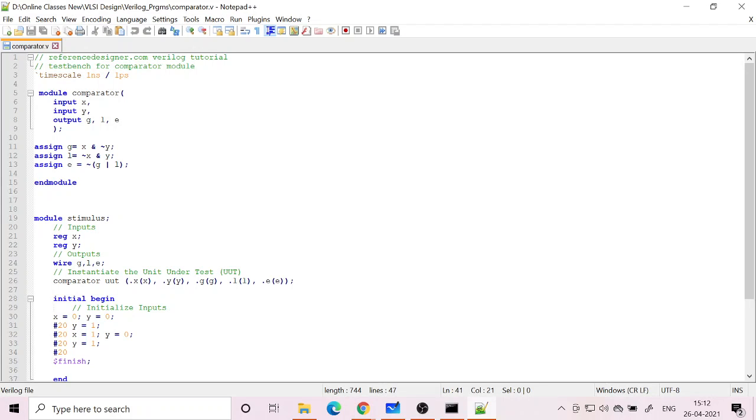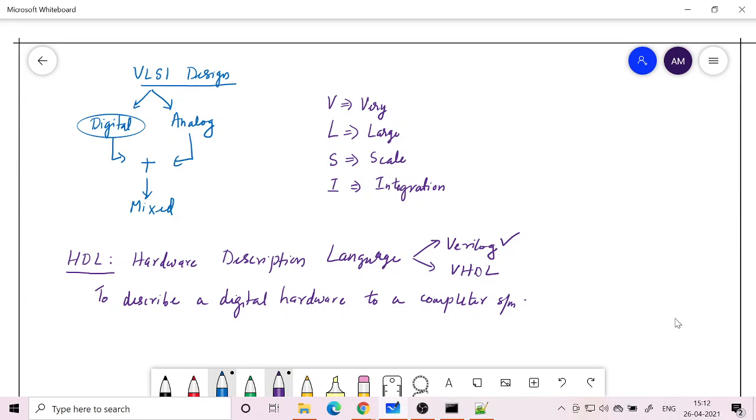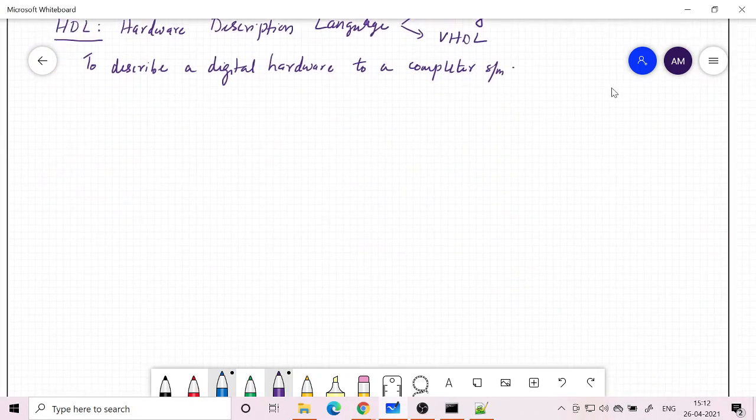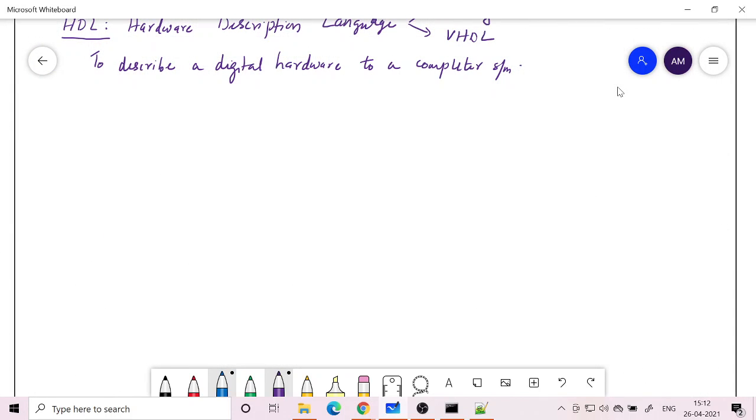It is a very small circuit, and let me draw what circuit I am going to describe. Though I said usually billions of transistors are there in a digital design, right now we will not take up anything like that. We will use very small digital blocks which we have studied in digital electronics. I will just repeat some theoretical aspects of this block. It's basically a 1-bit comparator. I hope everybody remembers the operation of a 1-bit comparator.